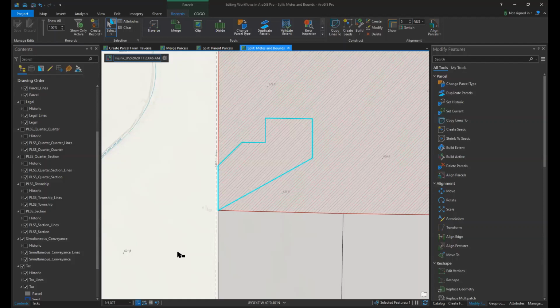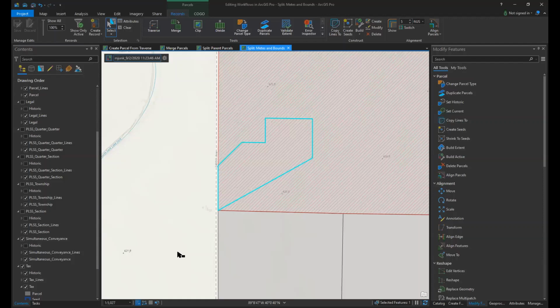And one thing about Pro compared to ArcMap is that there's not a separate Parcel Fabric toolbar. The tools that we went through today, or most of them, are part of the basic ArcGIS Pro tool set.